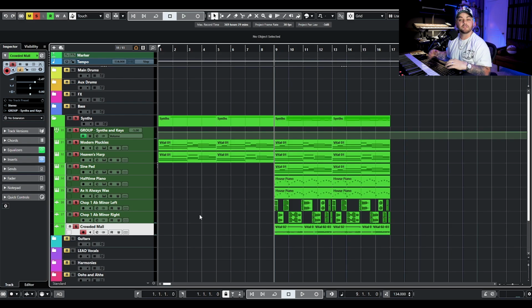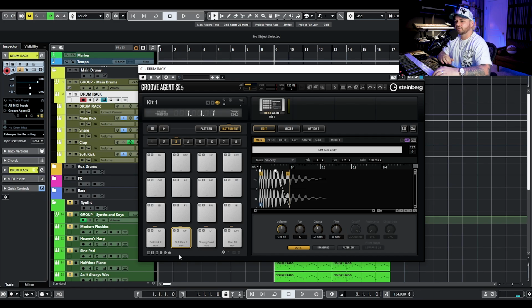I'm just going to start adding in some drums. Let's go ahead and work on some drums. For the drums, I'm gonna MIDI out the kick and the snare, and we're just using Groove Agent, and I've just used some different samples. So we've got Soft Kick 2 here. That's from the Dark Pop Volume 2 pack. And then we've got the Snappy Snare here, also from Dark Pop Volume 2. And then we've got this little clap. I can't remember which this one's from, maybe Dark Pop Volume 2 as well.